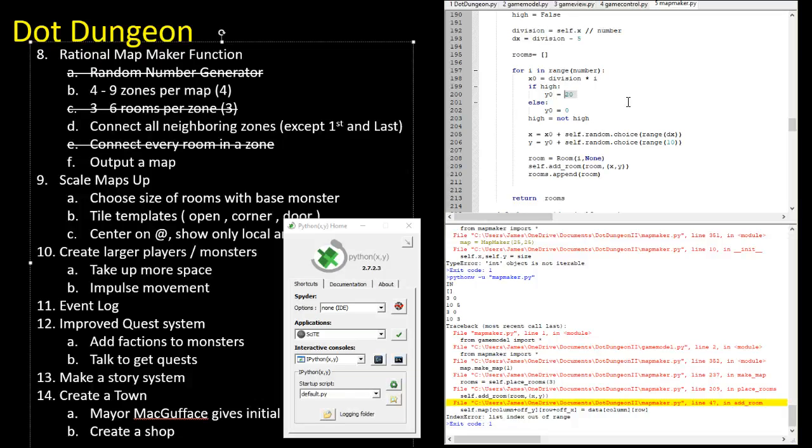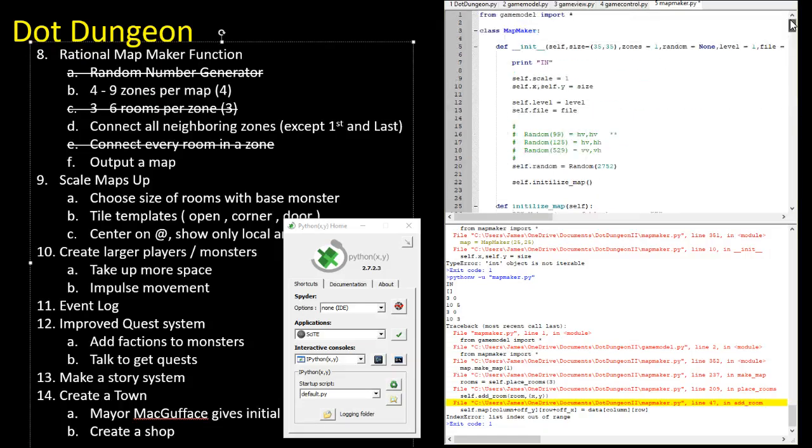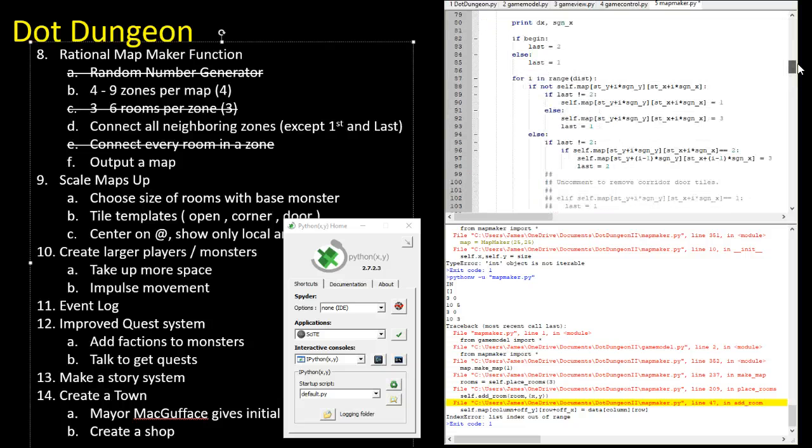Okay, so let's do y0 equals self y minus 10. So let's see, what do we have up here? Yeah, I call it self y.